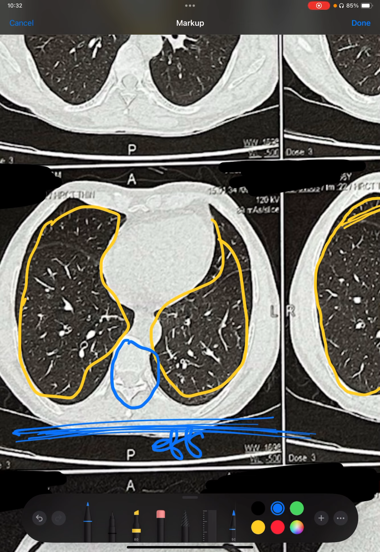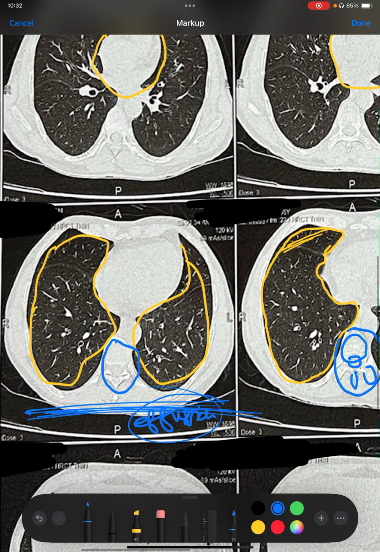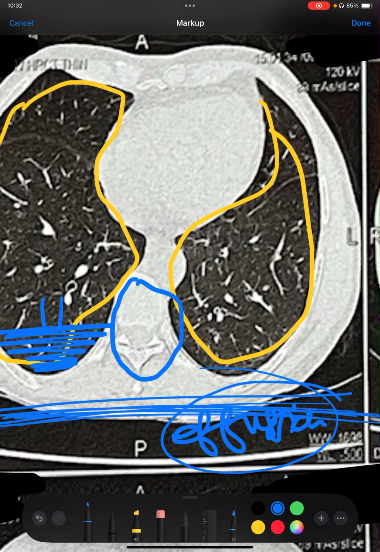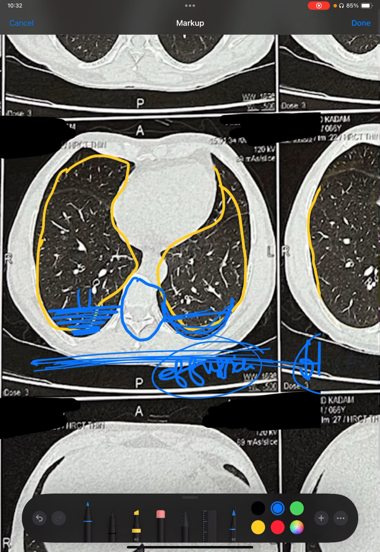So, if you want to see effusion, if the patient has effusion, means a collection of fluid, collection of blood, or collection of liquid, that is what an effusion is. It will be in this dependent portion, so it will appear here and the lung will be displaced up. I'll show you that as well. So you should always see whether there is an effusion here or not. So this is the reason.